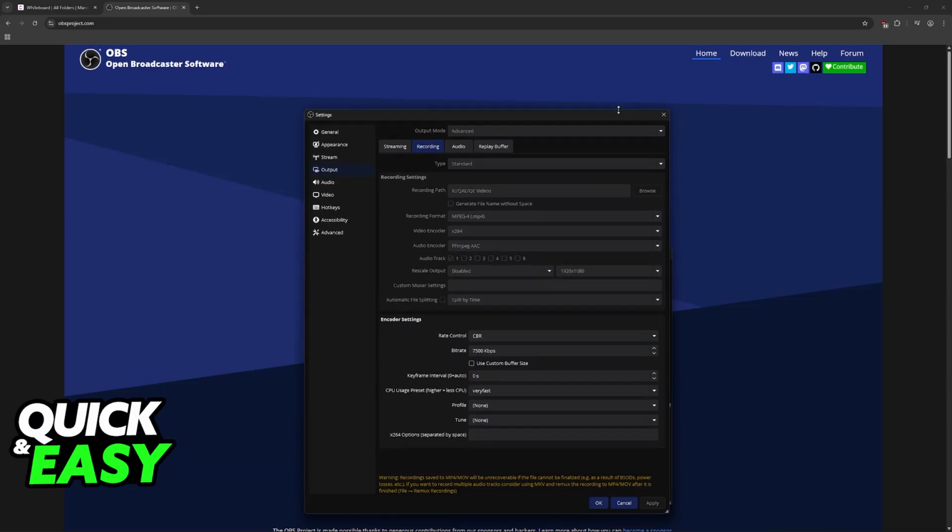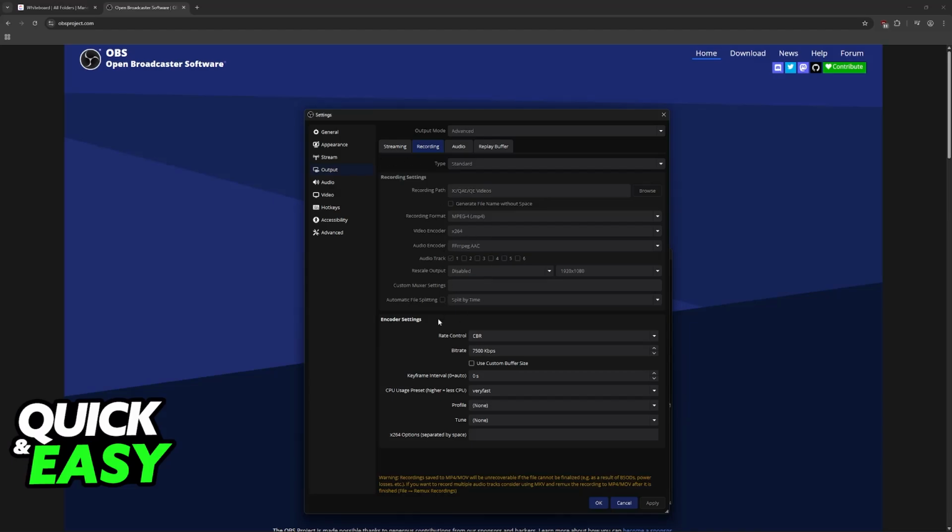So on the Recording tab, you will have this Advanced View or Basic View. I recommend switching it to Advanced, so on Output mode, switch it from Basic to Advanced. Now, you will have recording settings. First, set up the recording path. This is where all of your videos that are recorded will be output to. So on this folder, you have the format. I recommend MP4 or MKV if you are going to be uploading to YouTube, or you can choose any other one that you prefer. On video encoder, it's either X264 or something like AV1 if it is available.